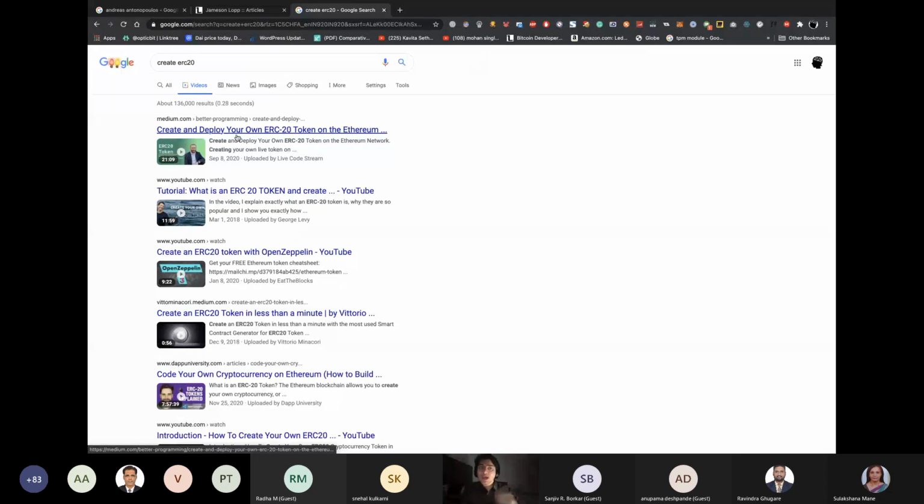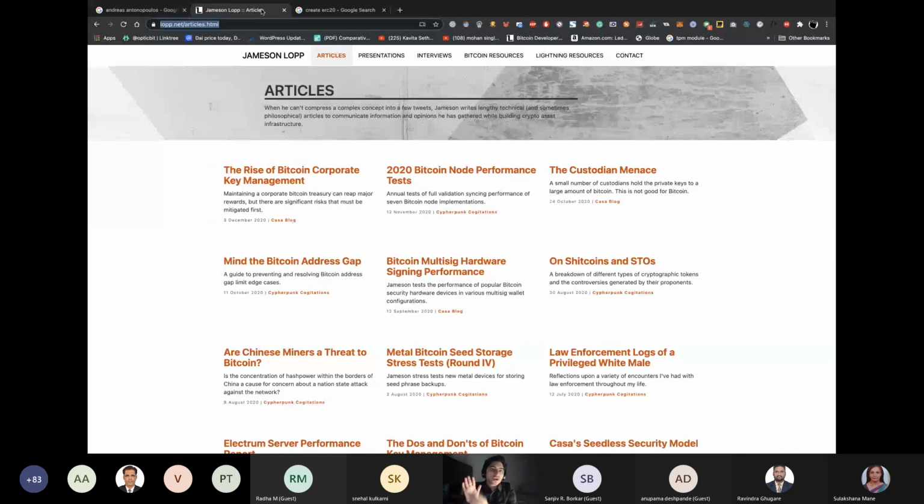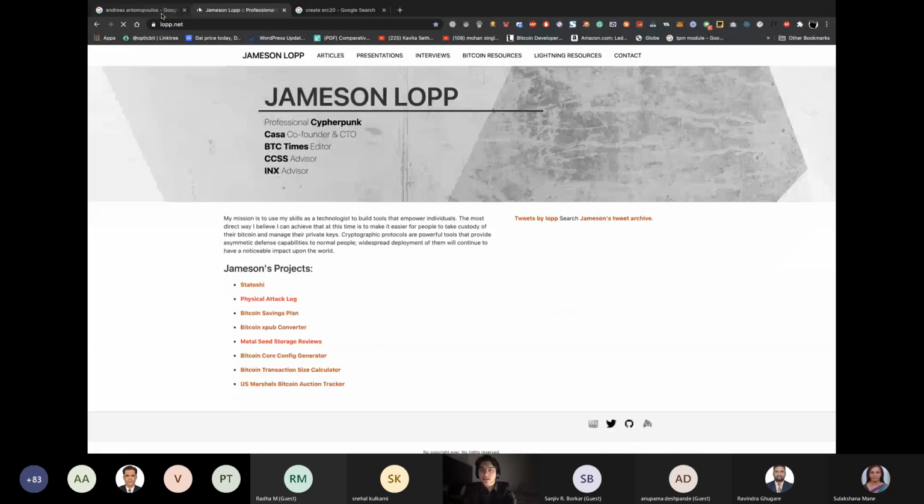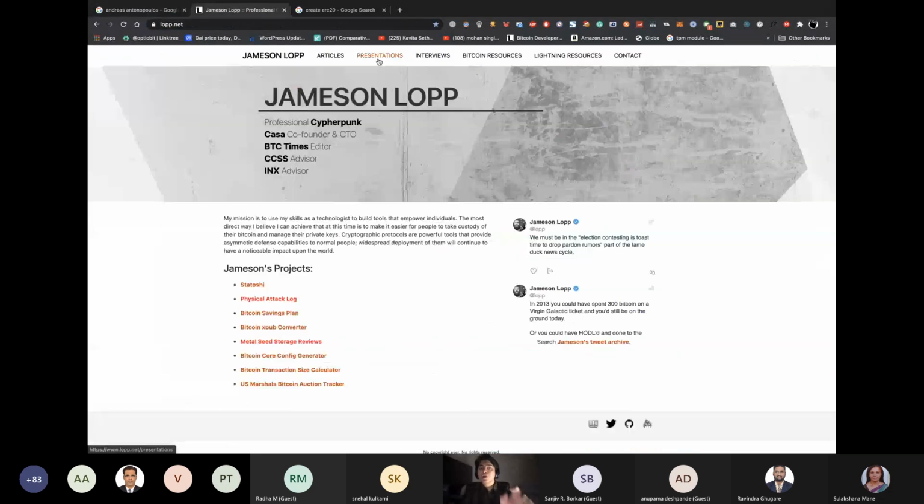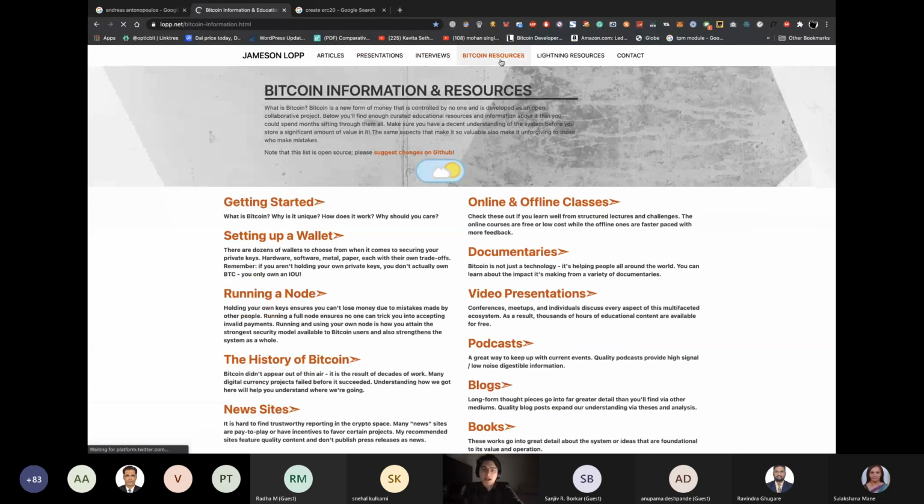a basic ledger system. Then you can fork the Bitcoin source code, and tell them, forget about the blockchain's complexity. This is the open source mechanism. These are the open source documentation also, and James Loop has already provided us a lot of things. Even Andreas Antonopoulos has done that, but Loop is going to be the best, I think, for you guys to see for the resources and all. If you put the resources, there are the classes and all of that, so you can refer to these things.